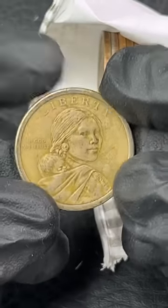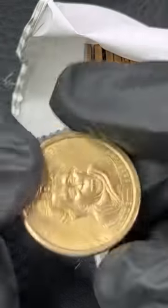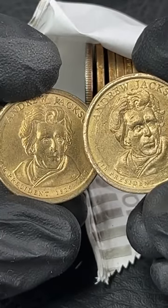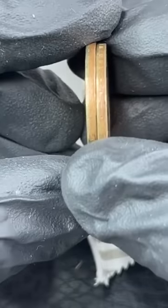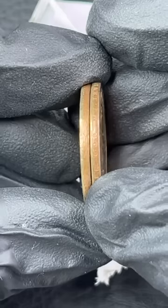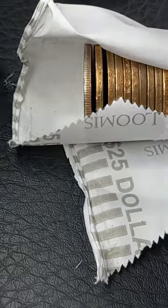Sacagawea dollars, a lot of them don't have writing on the edge already - actually almost all of them - so this is not an error, just regular coins. You want to know how you know this is definitely an error? This is the same exact coin, right? You see how this one has writing and the other one doesn't? This is the same exact coin. I'll put this under a microscope - it might be worn, hopefully it's not, but it looks pretty good to me.